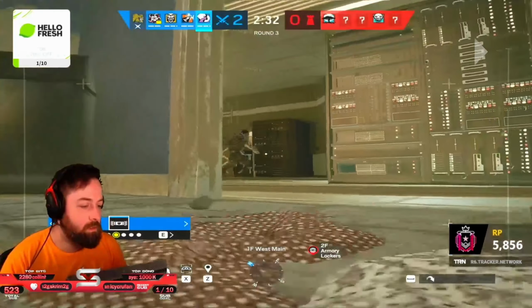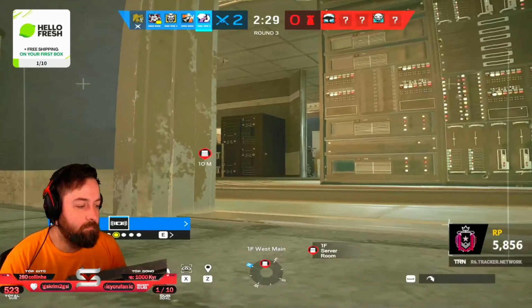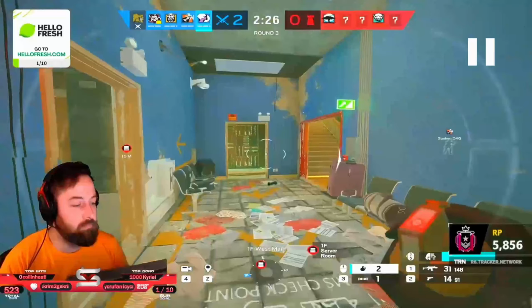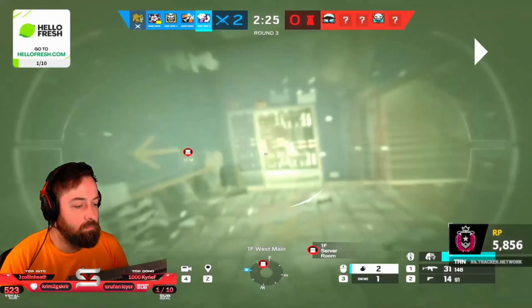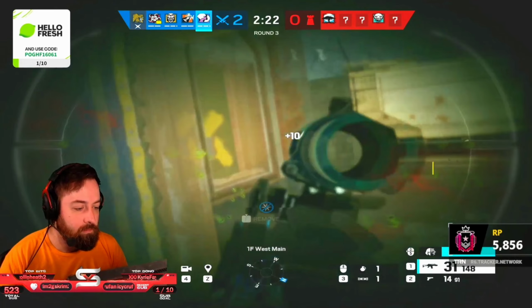How to maximize your utility with Iana? So I know that there's a shield there, and if you look at my teammates, there's only really one operator other than Iana, Ash, who's going to be able to destroy that. So I push in to destroy the shield. I get shot from the side. I take note of that as I push in, making sure that I take that shield out so we were able to push out the round.